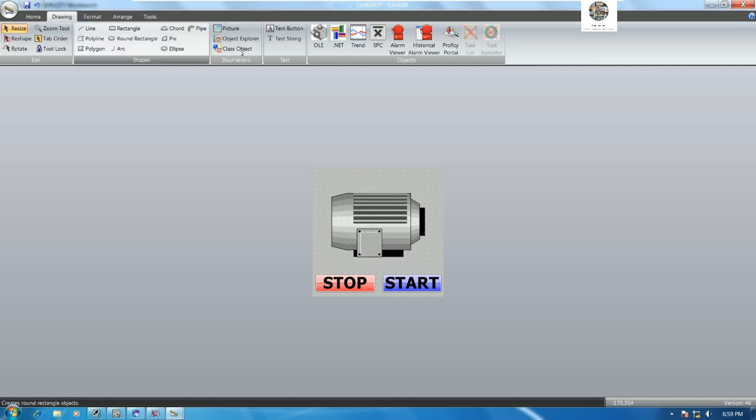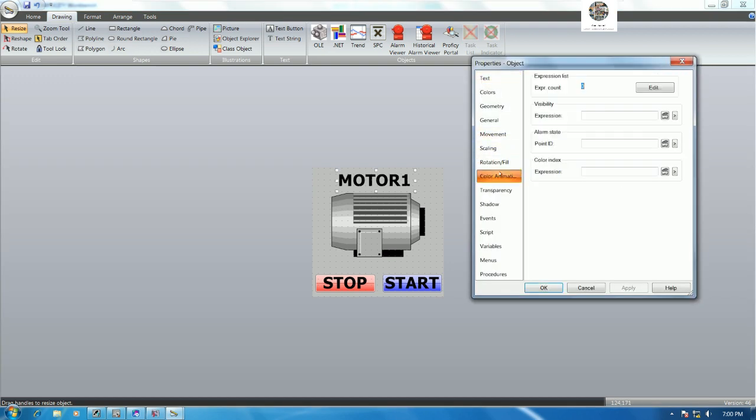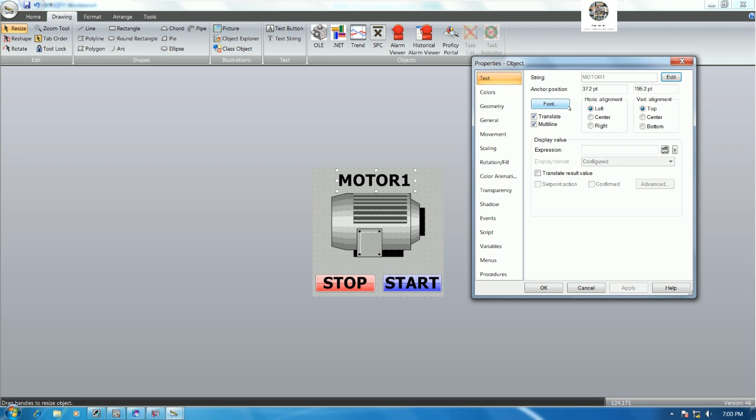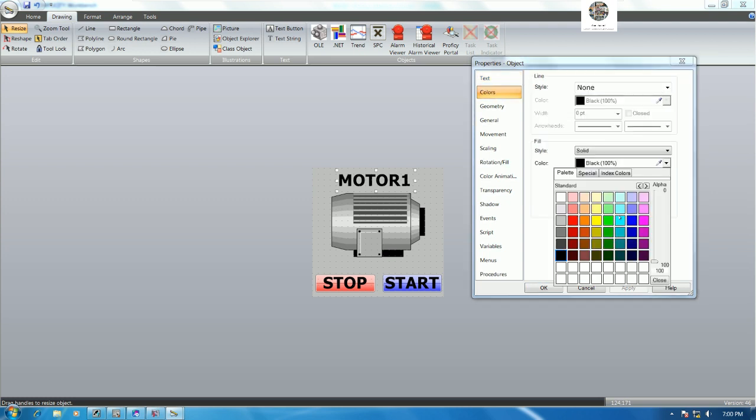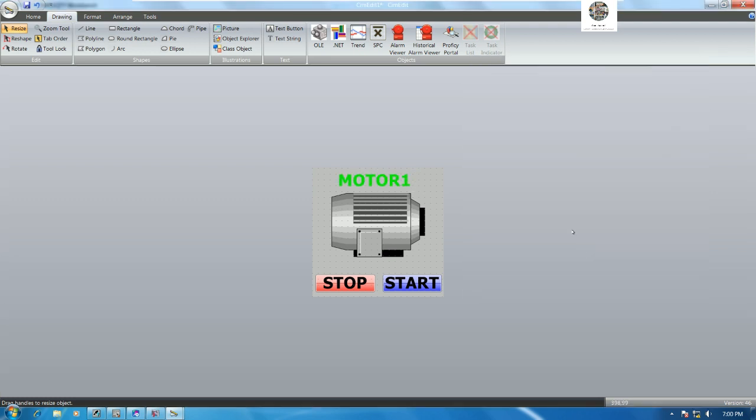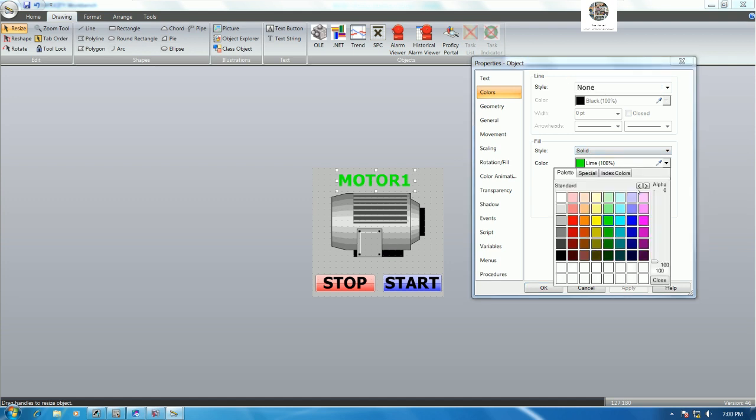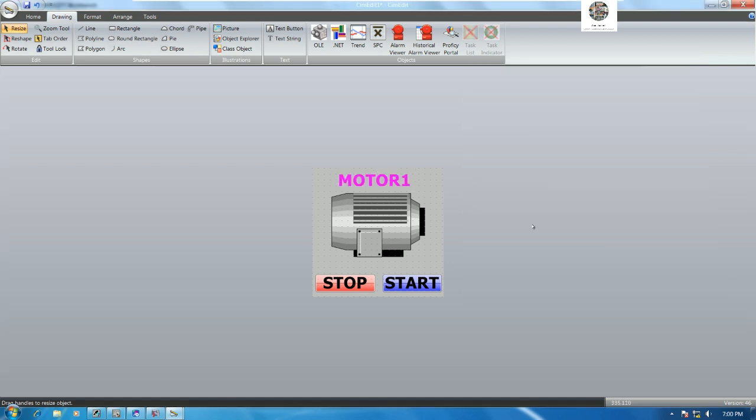and then I will create one more string, example motor 1. Or we can change another color that we want. Yes, I will use this color.